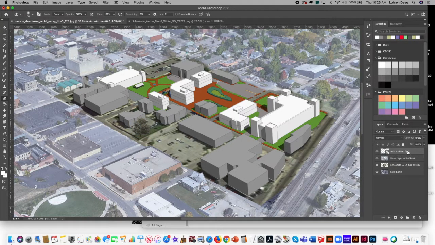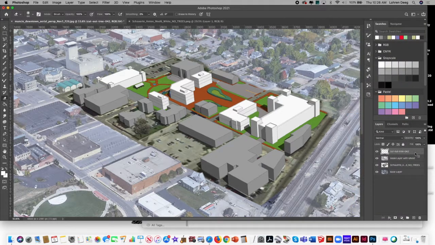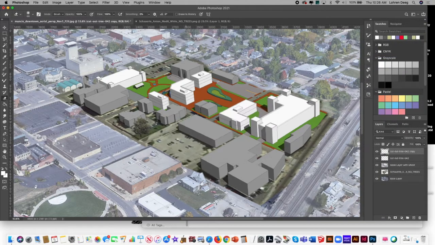That comes in as a vector smart object. I can rasterize that layer and then I can duplicate it. By duplicating the layer, it'll make a duplicate of that exact tree. So I can start moving that around.